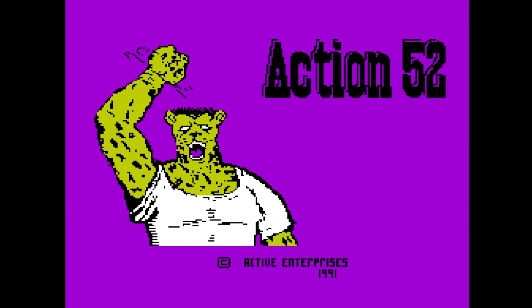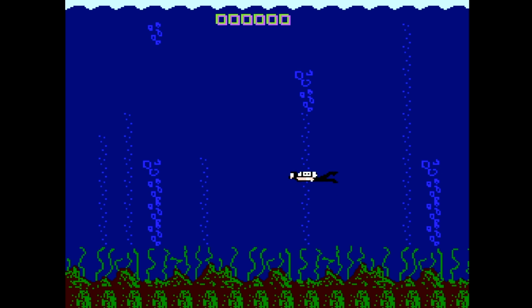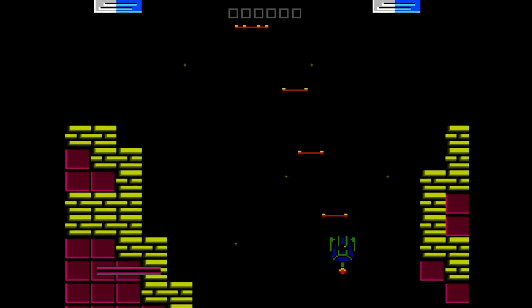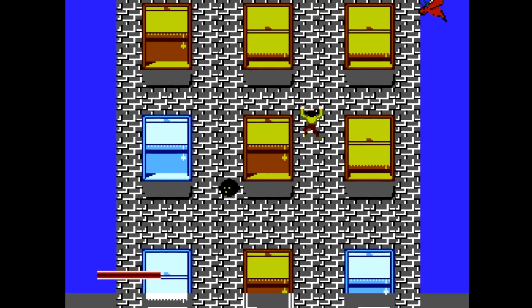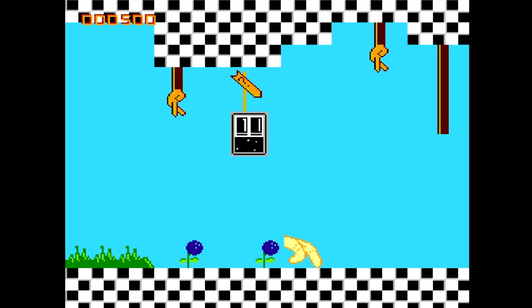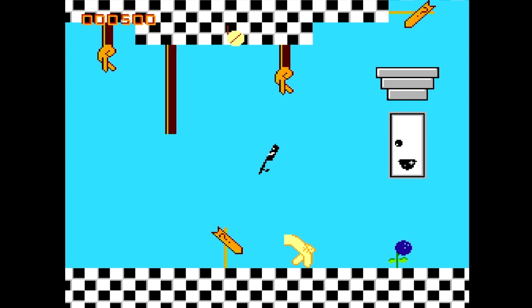The idea of Action 52 was actually really smart. The creator named Vince Perry saw his son playing an illegal multi-cart with 40 games on it. All the kids from his neighborhood started going crazy over this multi-cart, and a light bulb went off in his head. What if I could make a game like this, but do it legally? The problem is he hired non-experienced designers and gave them too short of a timeline to complete the games. Many started calling the game a scam.